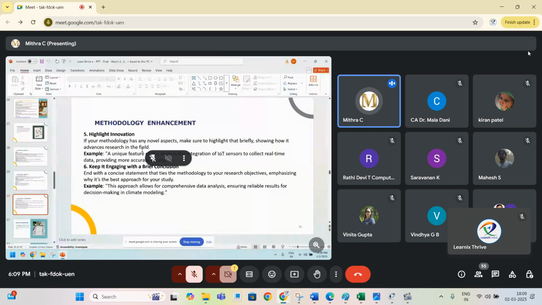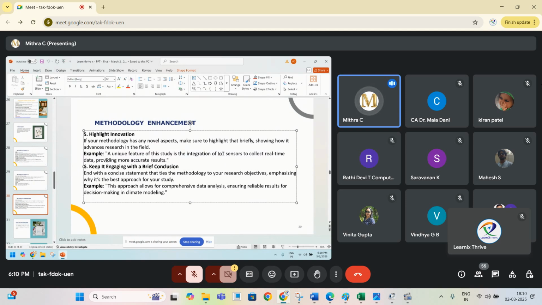For example, in the study, you need to highlight briefly how you are showing the advancement in the technology. For example, a unique feature of this study is the integration of IoT sensors to collect real-time data and provide accurate results.